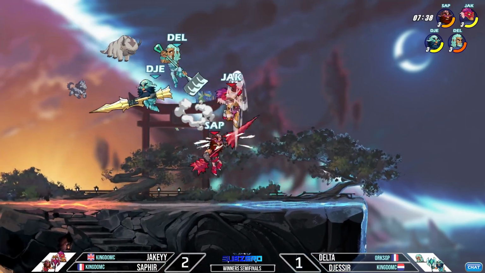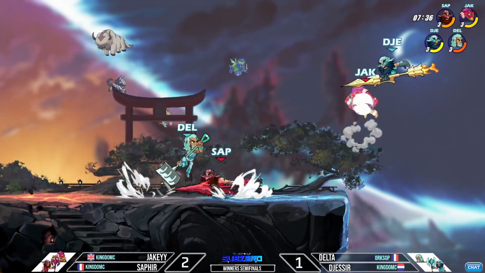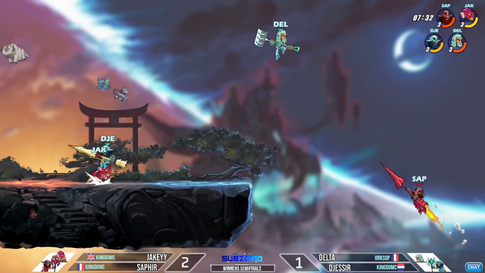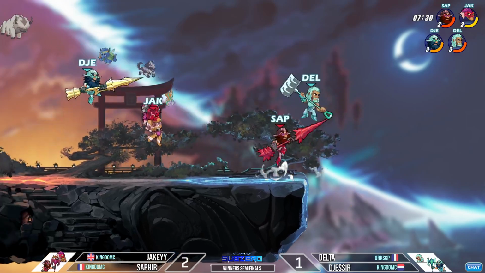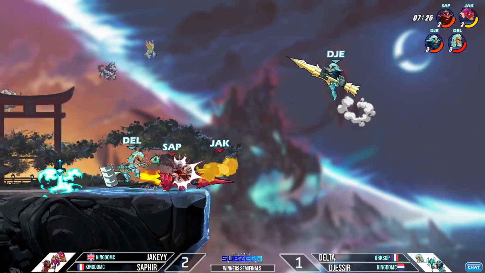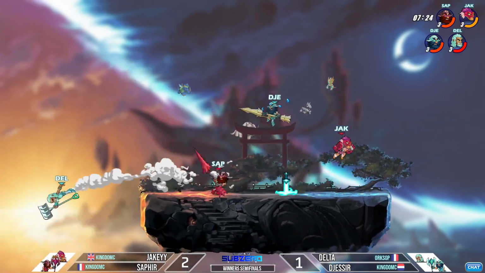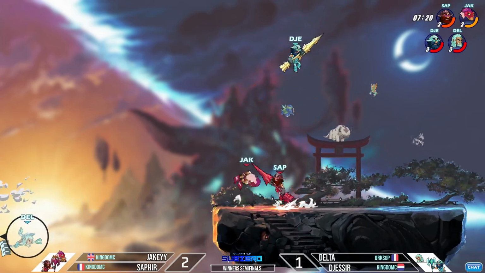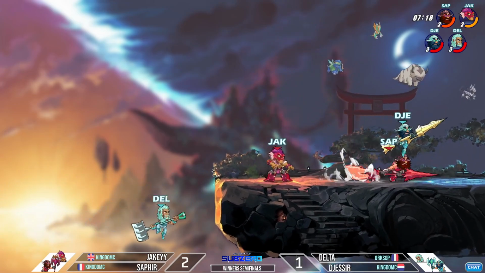Already off to an interesting start. It looks pretty even here. Sidelight in there for Djessir, but a nice little conversion there with Saphir. Saphir might actually be in a little bit of trouble. Delta's not going to be able to get that recovery. And Jakeyy with a beautiful nair. Saphir with a conversion on that. Overall, it's just a very, very solid back and forth game. Nice side there by Jakeyy.